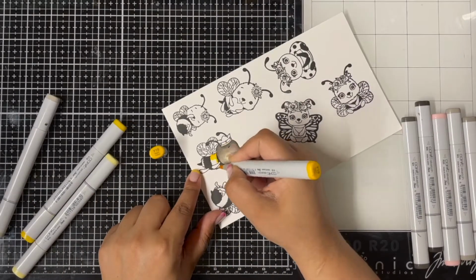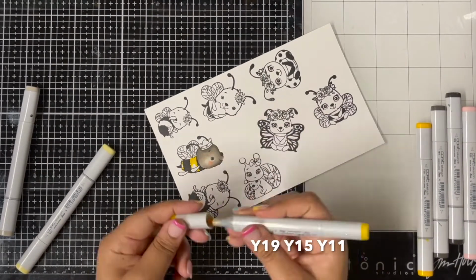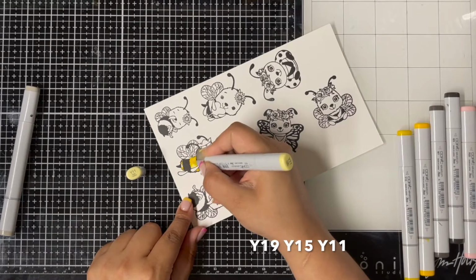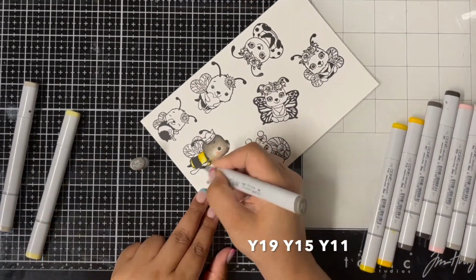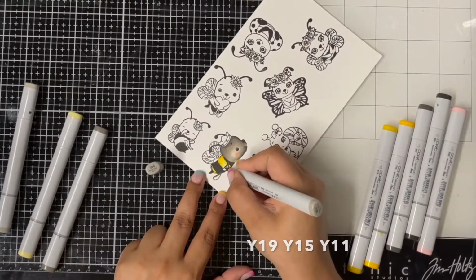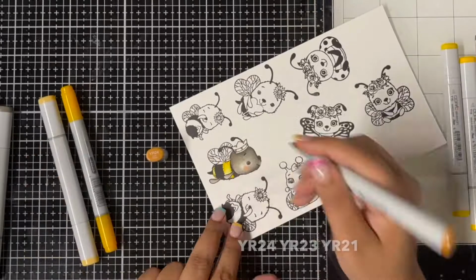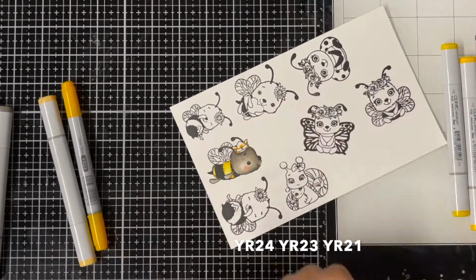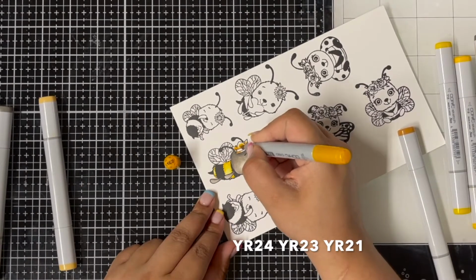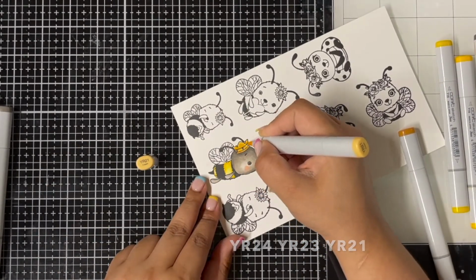Now moving on to coloring the body, I'm using some Y markers here. I'm using Y19, Y15 and Y11 Copic markers to color the body. Usually you will use the same yellow markers to color the face too, but I wanted my bee's face to be grey. Here I'm using W4 and W3 markers to color the arms of the bee. And now for the crown on our queen bee, I'm using some YR markers. I'm using YR24, YR23 and YR21 Copic markers.